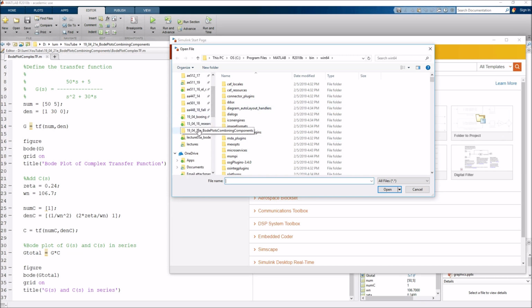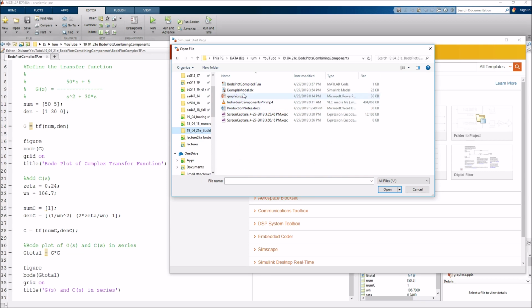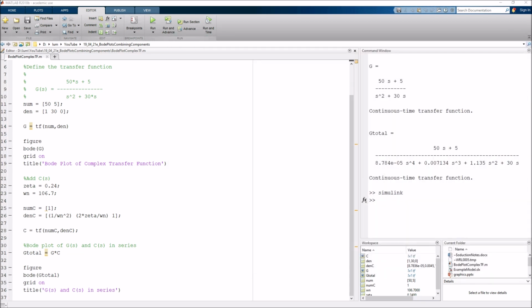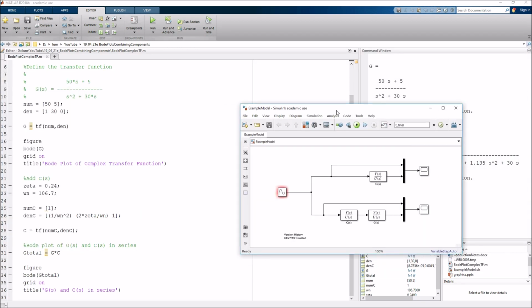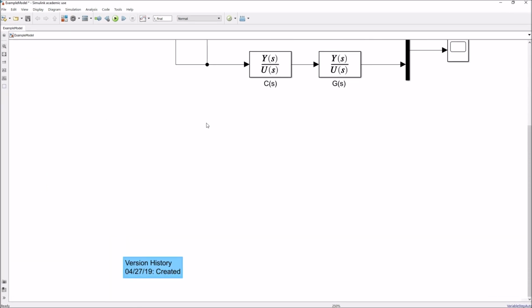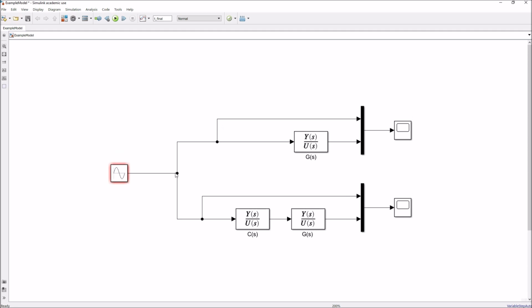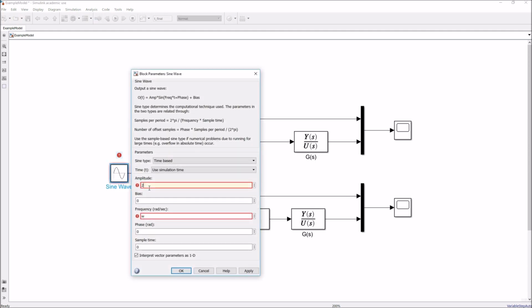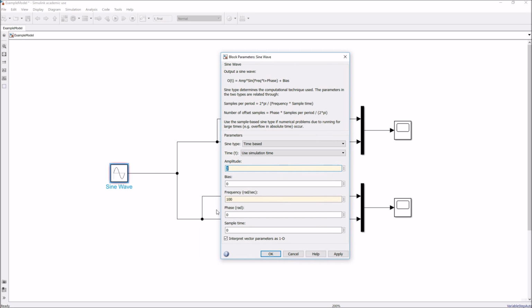So let me go ahead and grab that here. So here's this model that would help show what's going on. Let me zoom in a little bit so we can see what's happening. Okay, so into this is a sine wave. Let's make this sine wave 2 radians per second, and the amplitude is 2. So in this case, this might mean 2 degrees, right? Because this is like the input command to the elevator, and we're actuating it at 100 radians per second.